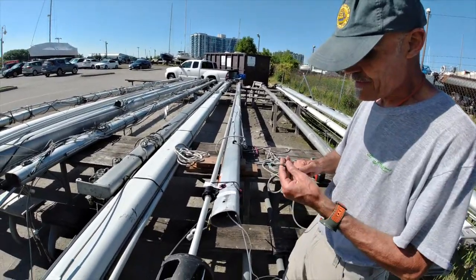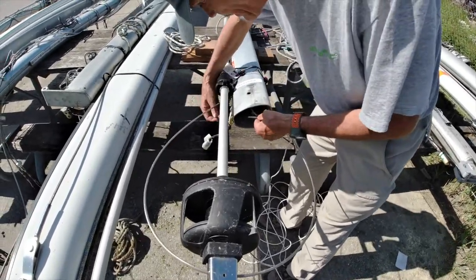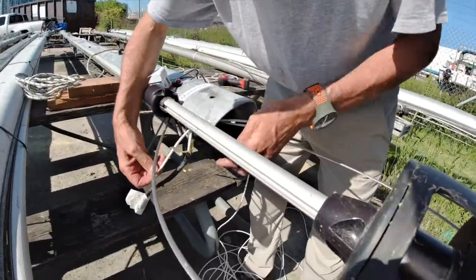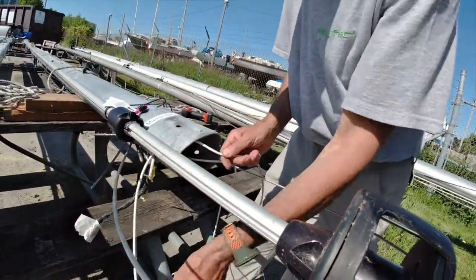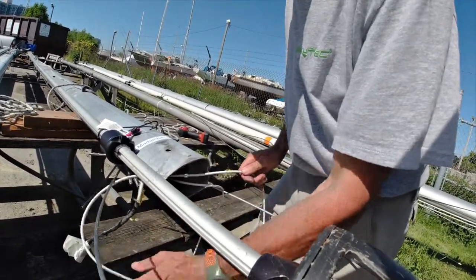Right now, I'm just going to feed it through where we already have an opening on the mast for the wiring for the lights on the mast. I'm just going to feed it through here and just keep it over here. Don't have to make a hole down here at this end.